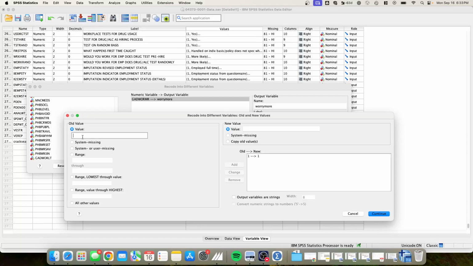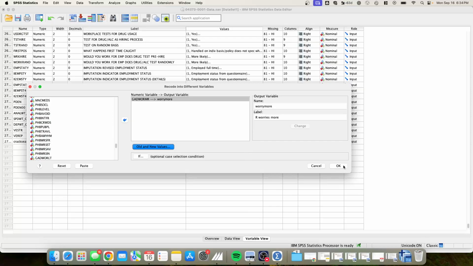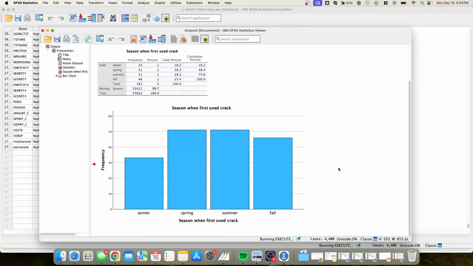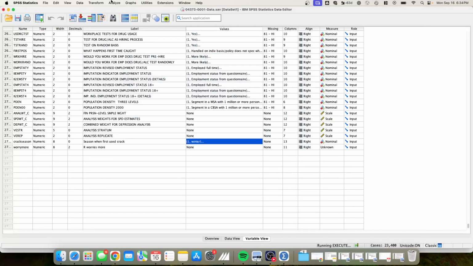But in this case, 2 code for the same becomes a 0 code. And then 3 code for worries less, that's a 0 code. And then I'm going to say all other values that I don't specify, make them missing. All right, our first should be created.